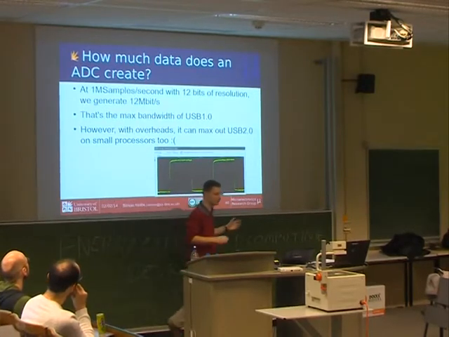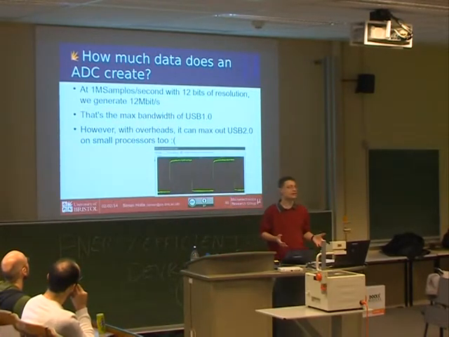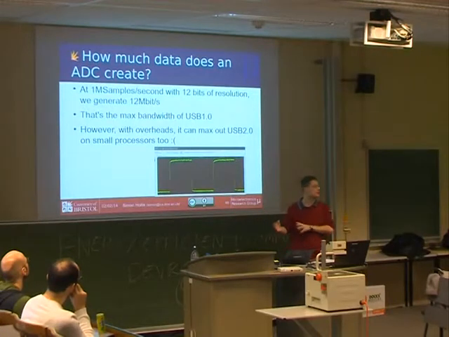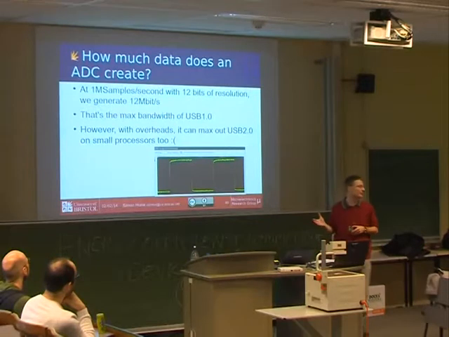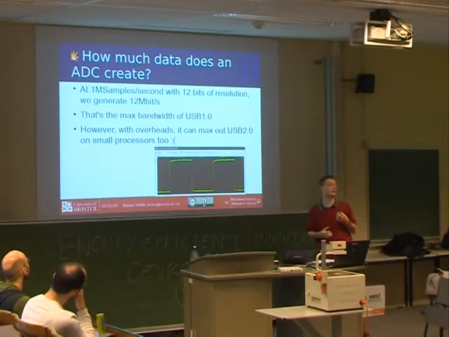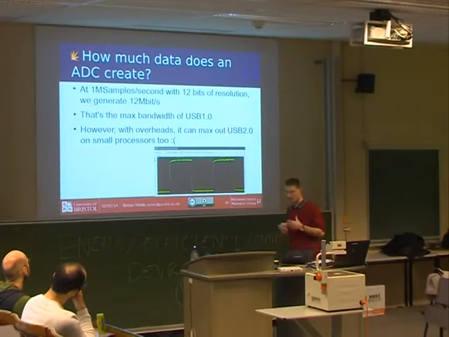To give you an idea, if you've got a device like this going at a million samples a second, you generate 12 bits per sample of registered data, and you can then max out a USB 1. One of the problems we have with this device is that embedded devices tend to be not great at doing USB, so getting the data off here, even though it does USB 2, it can't max out USB 2. We don't have the ability to get off all the data that we make from our devices, even though we only measure these times. So that's well worth remembering.